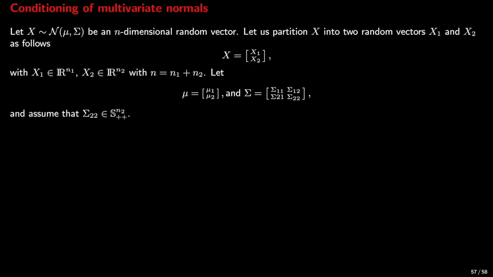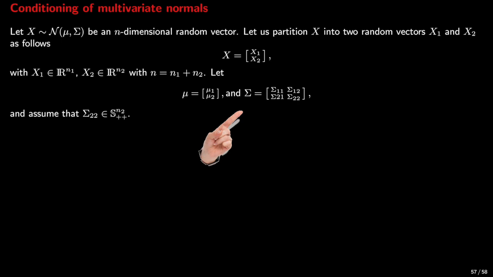Let us move on to a very important example that will play an absolutely central role in understanding how the Kalman filter works. So suppose that x is a multivariate normal random variable, or Gaussian, as we say, random variable, with given mean mu and given variance covariance matrix Sigma uppercase. Let us split x into two vectors, x1 and x2. x1 has a dimension n1, x2 has a dimension n2. And we can segment likewise mu and Sigma as shown here.